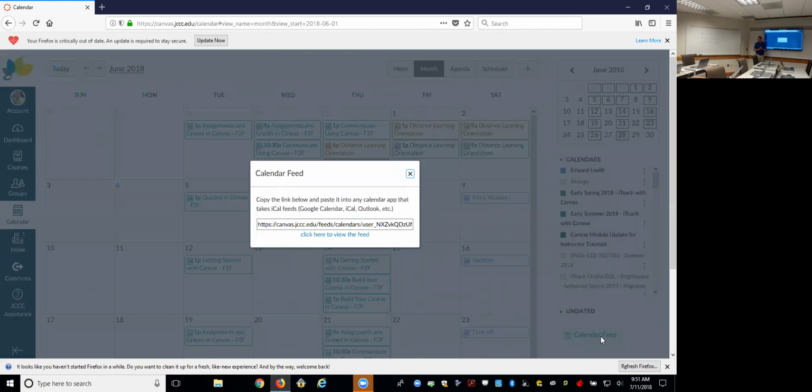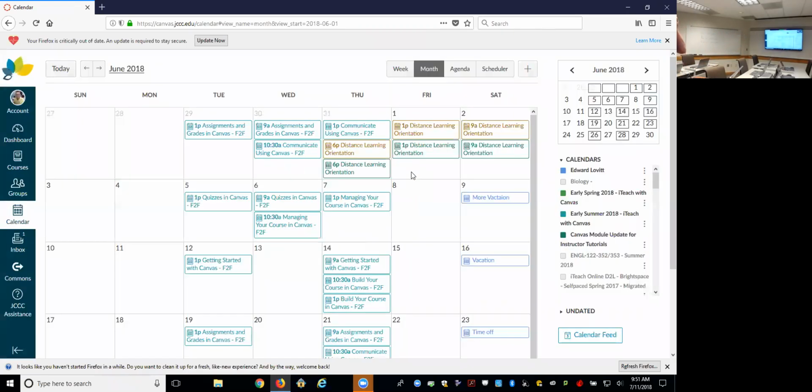You cannot change something in that calendar and have it reflect back in Canvas. It's feeding information to you. If something has to be changed, like an assignment due date, you're still going to have to go back into Canvas and actually change it inside of Canvas. And then that will be reflected out into those other calendars that you might have. Okay, that's all it is. It's a feed. It's not going to go back the other direction.